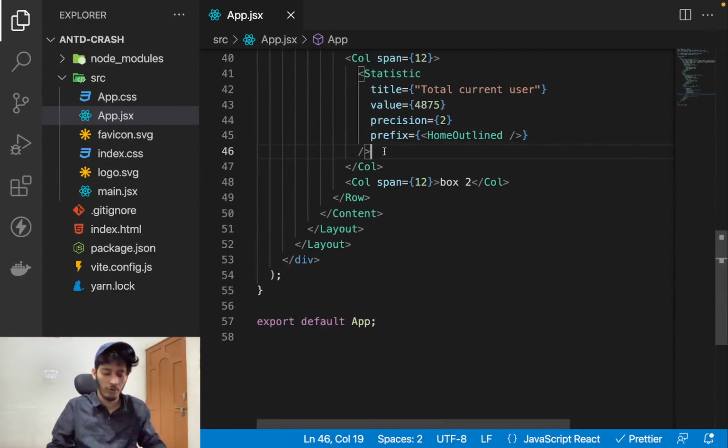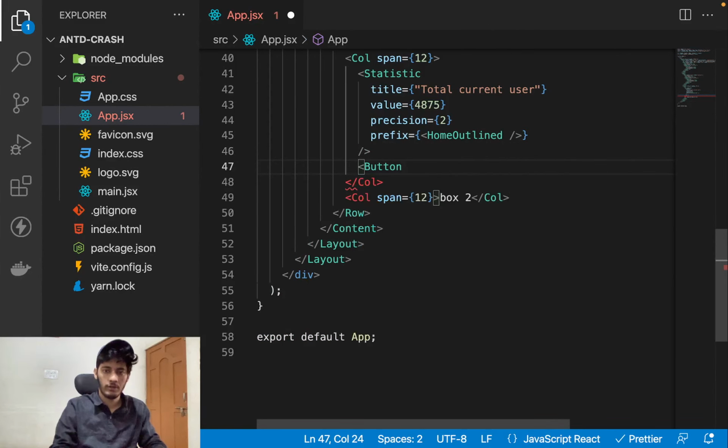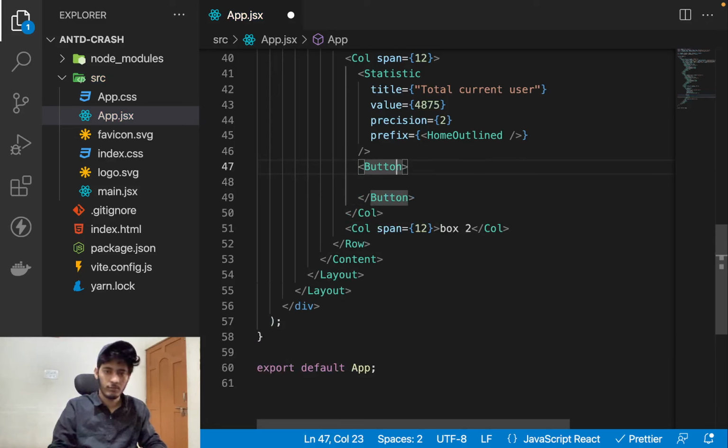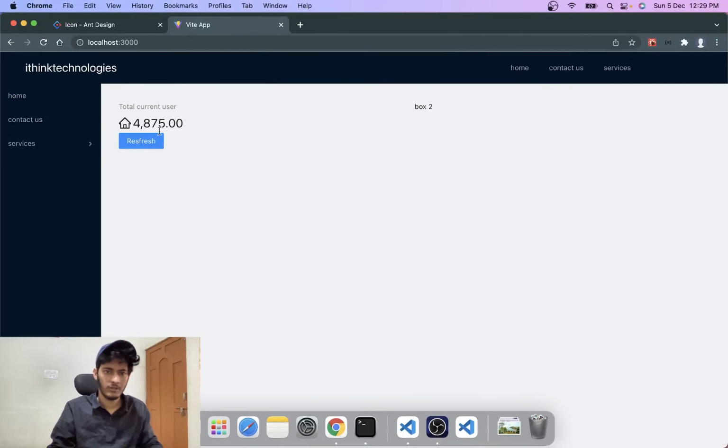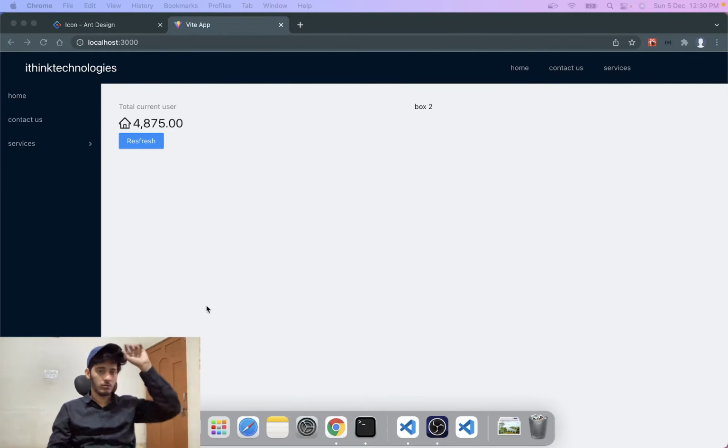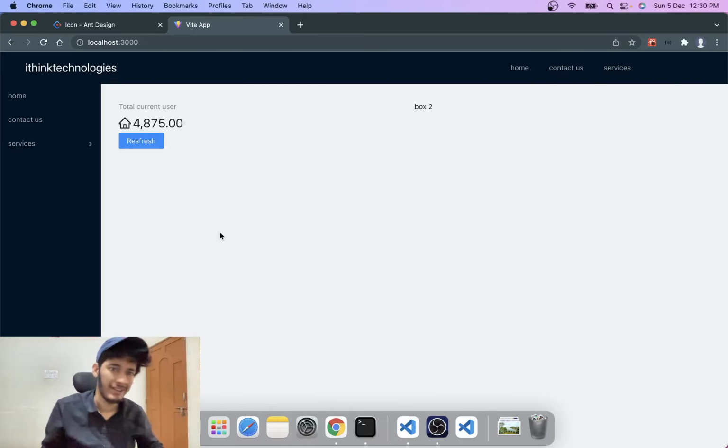You can simply go here and say button. Ant Design button has a type, so you can pass a type, like primary. Then you can set it like refresh, something like that. Yeah, that's how you place data.